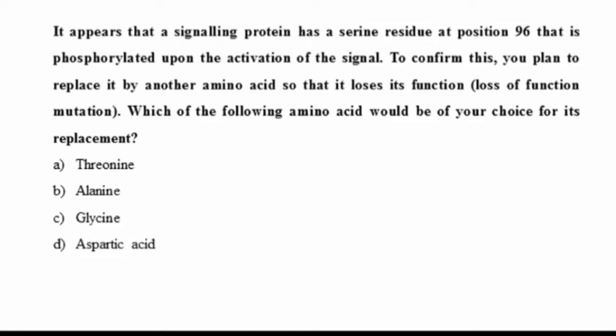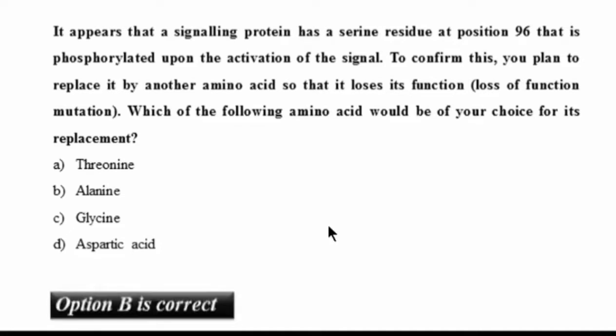Alanine is the useful amino acid in any loss of function experiments, especially with respect to phosphorylation. In fact, some techniques involve creating a library of genes, each of which has a point mutation at different positions in the area of interest. And the simplest way to do it, and in fact, the first one which was used, is known as alanine screening, where every position in turn is mutated to alanine. So the correct answer here is option number B, alanine.